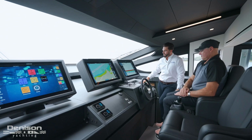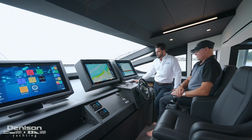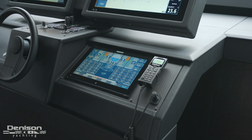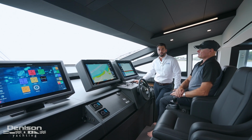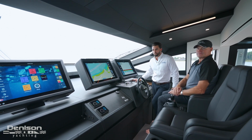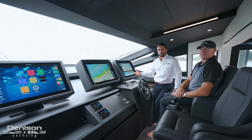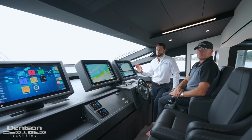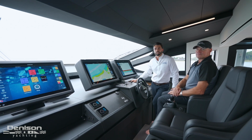And then right below here is where all of your top system control. You can do easy set, which allows you to put it in gear. She'll get right on plane, fully automatic, and then you can do your manual trimming from there. You got sports mode, you got cruise mode, or you got rough sea mode, which just allows her to dig a little bit more when she's getting on plane, and then she takes off from there.